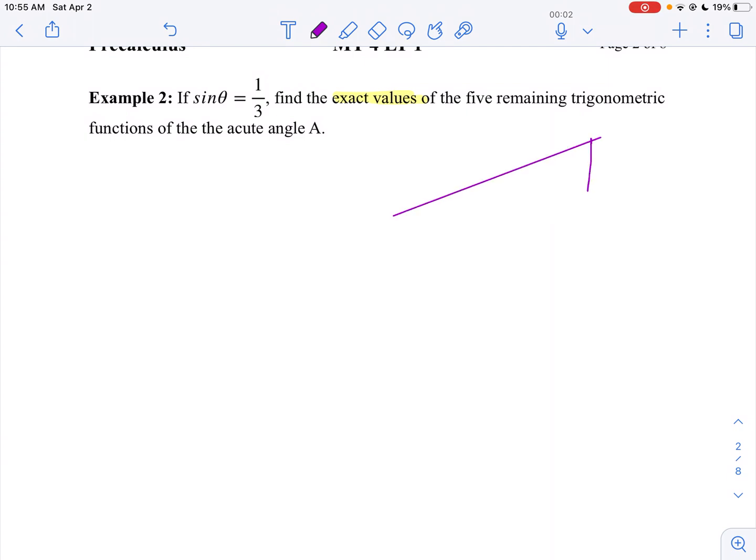So what happens, I'm going to model with a right triangle here. And I'm told the sine is 1/3. So that means my opposite is 1. My hypotenuse is 3. Since I have to find all my ratios, I better find the missing side. Well, to find the missing side, that's c squared equals a squared plus b squared. Or 9 equals 1 plus what? Well, that would be 8. So I'm going to be looking at the square root of 8. Well, the square root of 8 is actually 2 square roots of 2 when you simplify that.